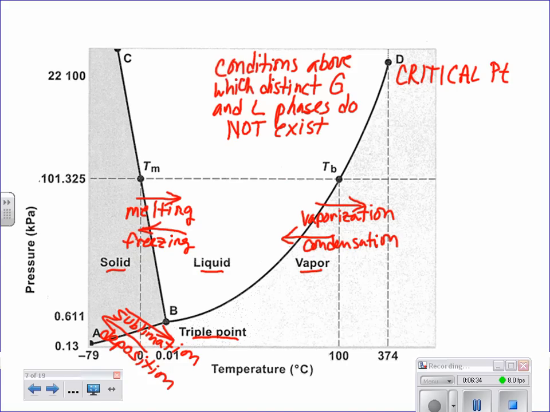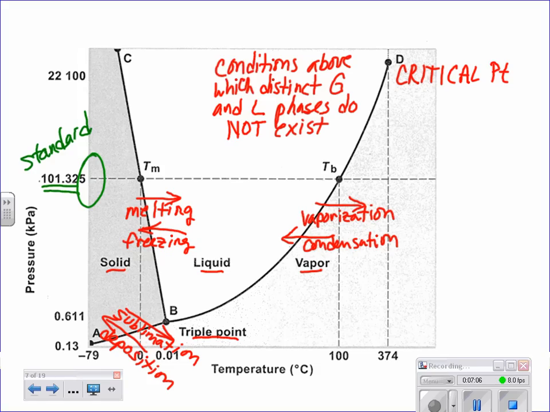In other words, no increase in temperature is going to cause that, or no increase in pressure, let's do that. No increase in pressure is going to cause that gas to liquefy. So it has no distinction between those. I think that's about it, except we still want to maybe mention something about this point, because that's going to be important for us. We're always going to be somewhere right around there, right around standard pressure.